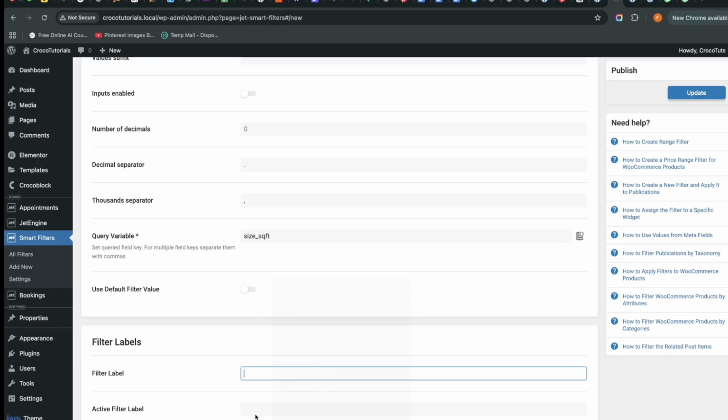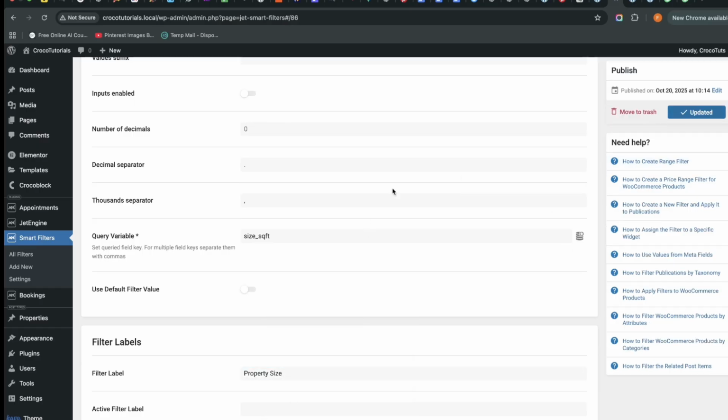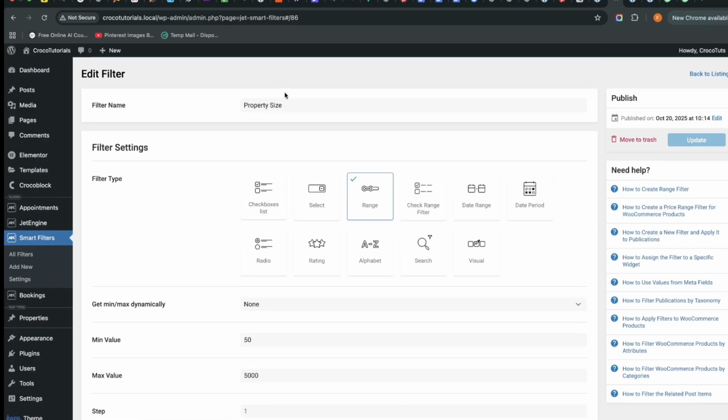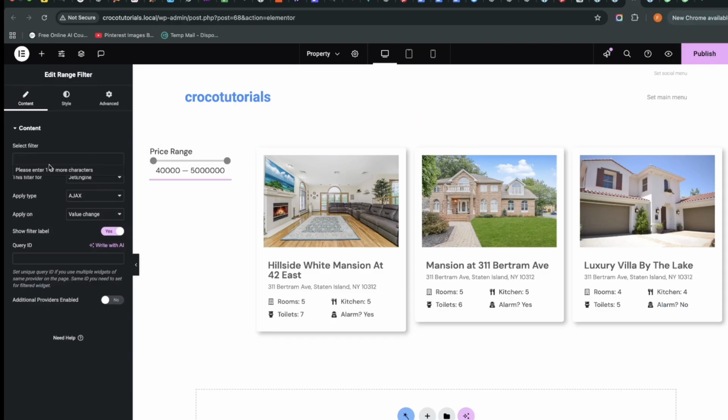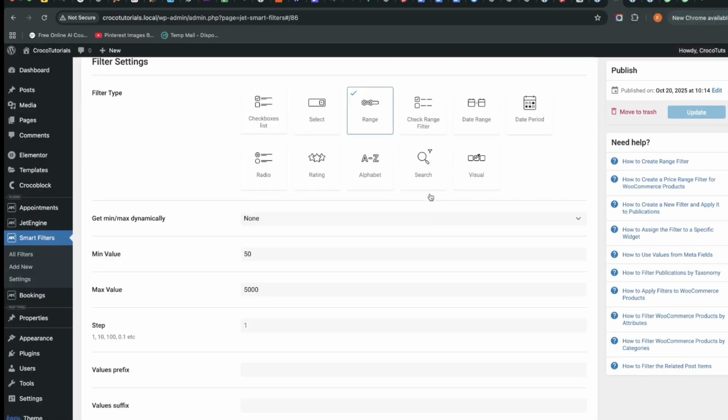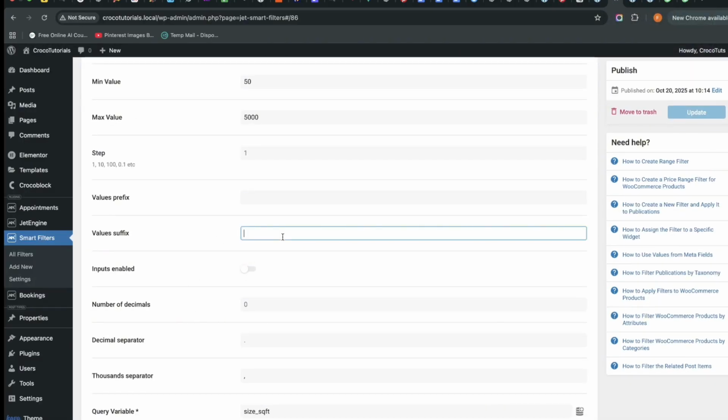This here. All right. So I'm going to now come back to here, and I still look for, this time around, I'll remove it. I will search size. That's it, property size. And you already see. Now we can give this a suffix like square feet. I think we should be able to do that here. Square feet.